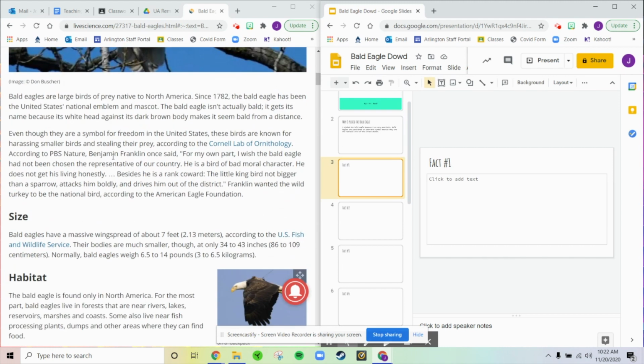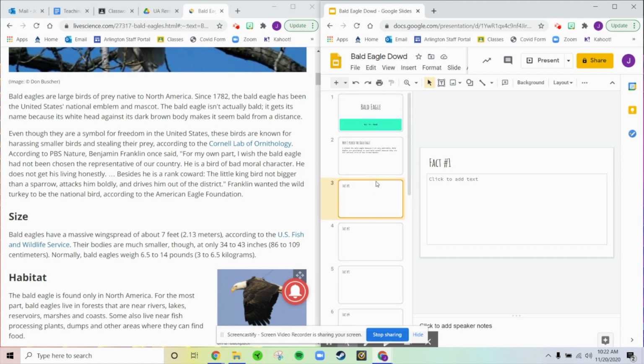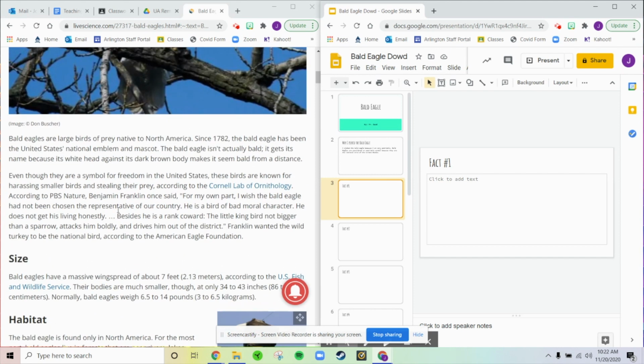But yeah, anyways, let's get some facts. Remember, we need 10 facts and 10 pictures. So I want to have one fact and one picture on every slide, okay? I already went over the setup of how I want this on Google Slides done, but in case you forget, that was from Monday's video. Okay, let's go ahead and get some facts.